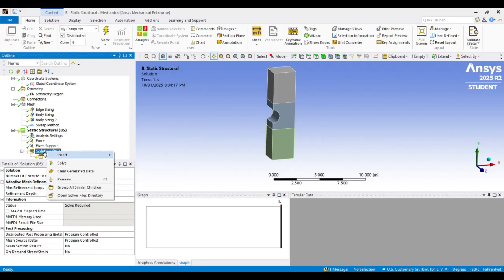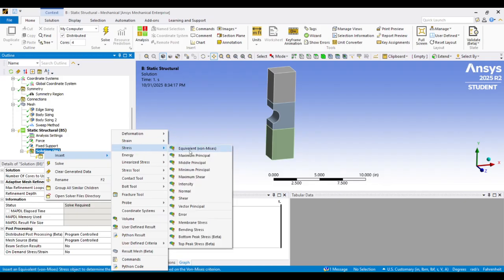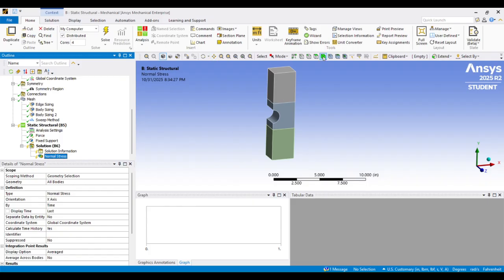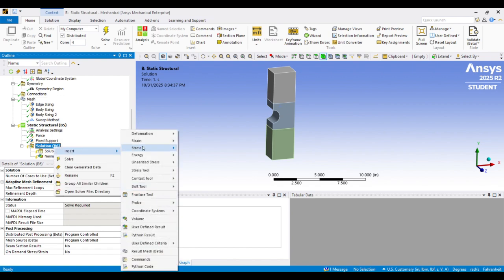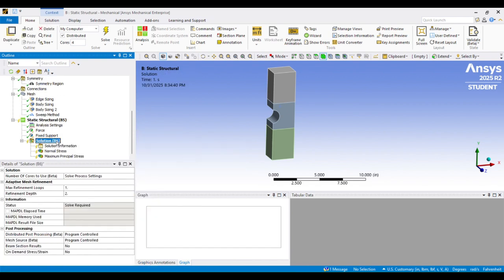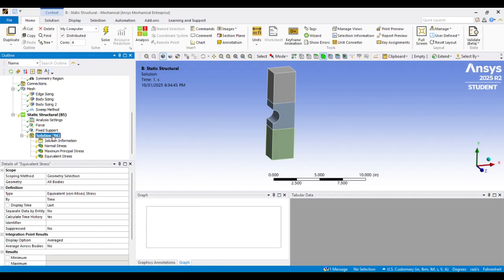results. So I go into right click solution, insert stress, look at the normal stress, and you can look at just a certain face or body. So I'm going to click the middle body and click apply. And then we'll look at max principal and also equivalent.